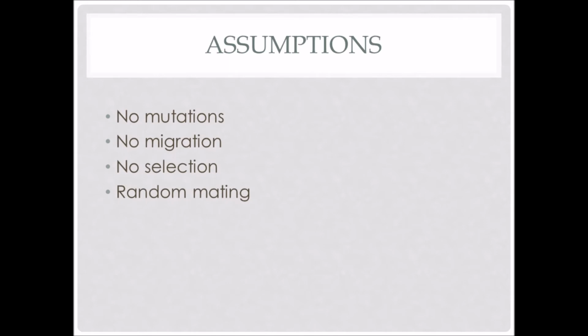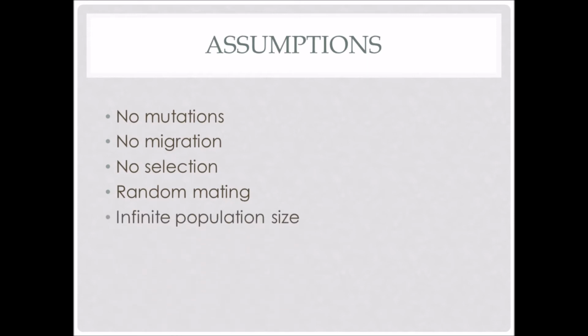Random mating should keep you from recombining any genes to make other combinations that could fall under any of the other forces. Also, if there is non-random mating, it's referring to a type of selection, which is sexual selection, which would be driving the frequency of one or the other allele up, whatever phenotype is preferred. So no selection. You just find someone from the opposite sex and have offspring.